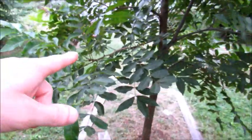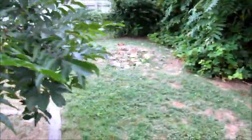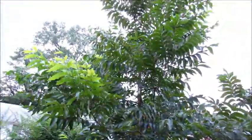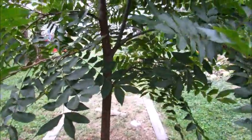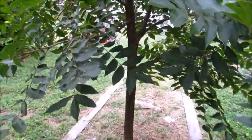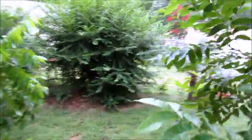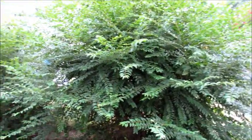And then this tree right here is actually another pecan tree. It's growing pretty good, considering all the rain that we've got. But the tree is too young to be producing pecans. It probably could use a little bit of pruning. Maybe I'll cut some of these little small limbs off. But I definitely need to get the hedge trimmers. Look how overgrown these privet hedges are. I've just not had the time to cut them.